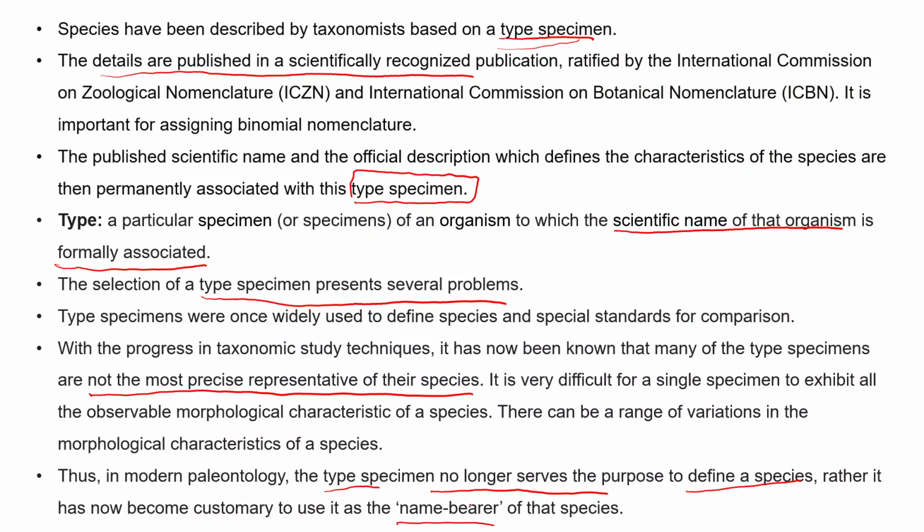Say, for example, the species name Globigerina bulloides, a very common planktic foraminifera which we all have heard of. If new specimens are discovered which better describe all the features of this particular taxon, they are not the original type specimen, but the name Globigerina bulloides will be kept because it was given originally when this species was defined.